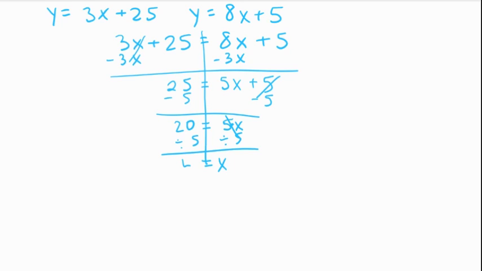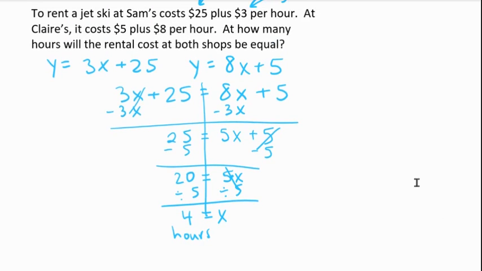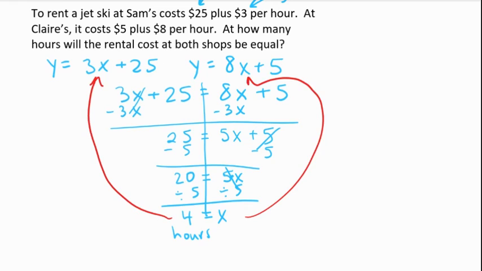So x equals 4. And remember, this 4 is telling us that after 4 hours, that's when the jet ski companies would be the same price. But we have to find our total point of intersection, so I have to also find out what the y value is, or what the actual cost is going to be. So I can choose to plug in x into this equation, or I can plug it into this equation, and I'm going to get the same answer either way. So maybe I'll plug it into the first one.